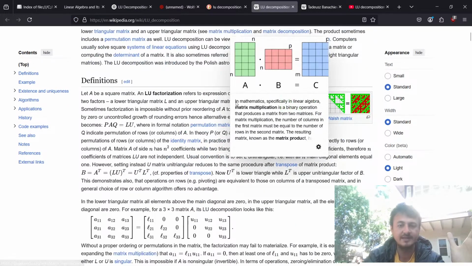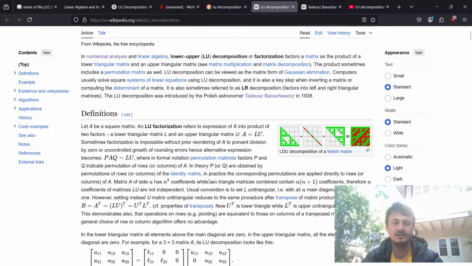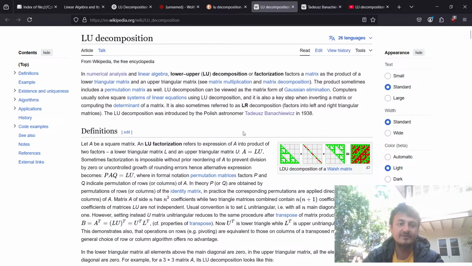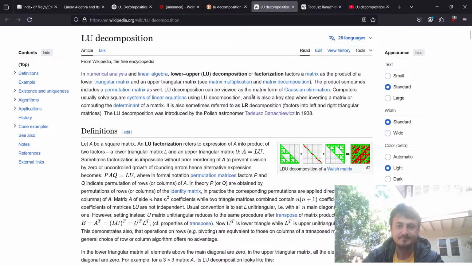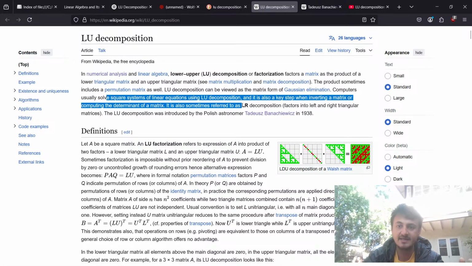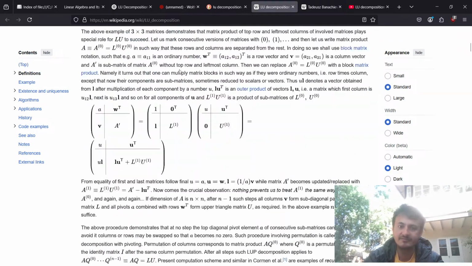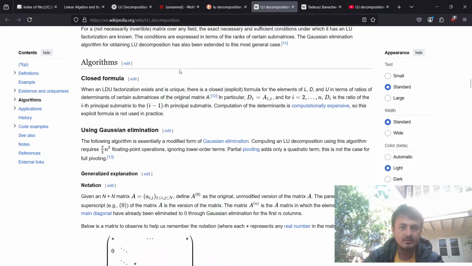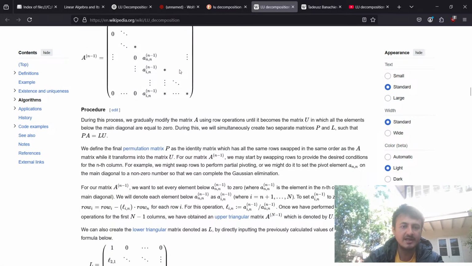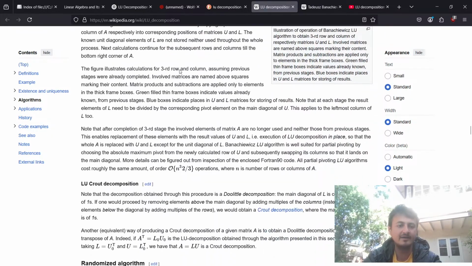And it's kind of weird to me. I've seen this all over the place just from doing numerical linear algebra. Not that I really looked into it, but even the Wikipedia article does not say what it needs to say. It says computers usually solve square linear systems using LU. It's a key step when inverting a matrix. But then you get this definition, you get an example, but nowhere in here are you getting time complexities. I don't know why.